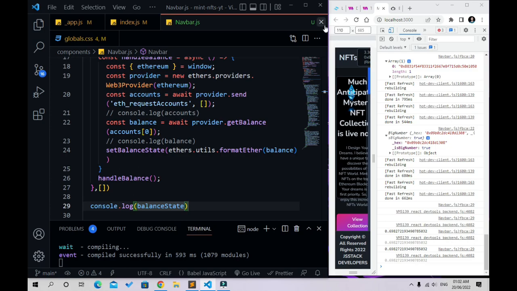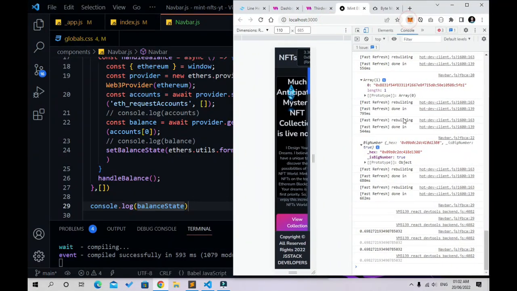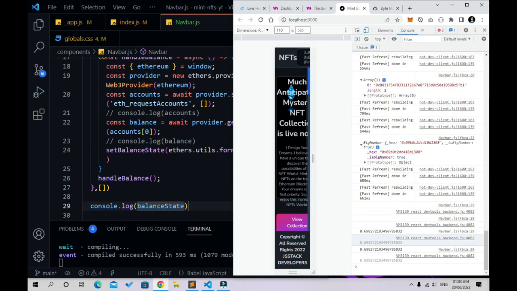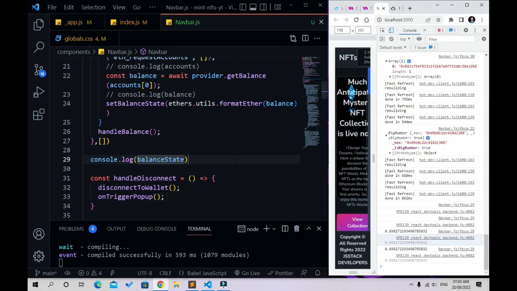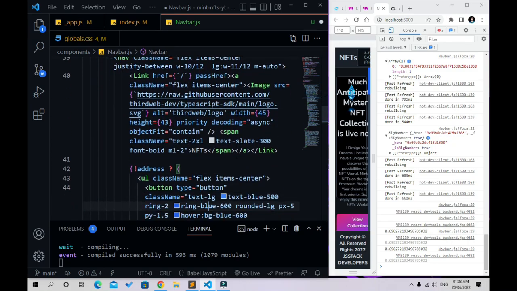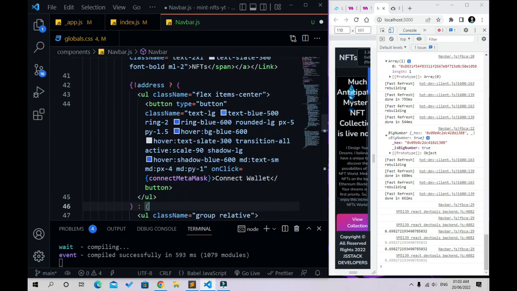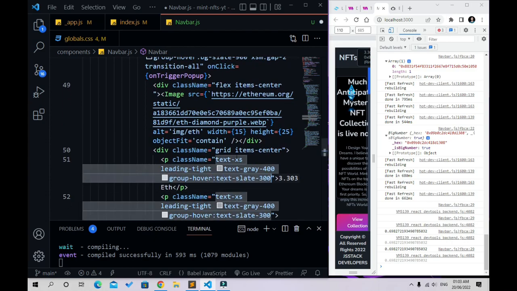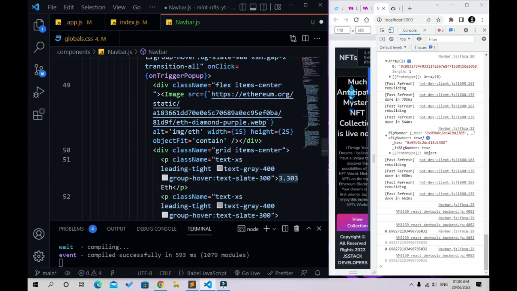If I open the Metamask, you can see we have the same balance. Okay, that's good. Amazing, guys, that's really amazing. Great. Now move back down in there and add the balance state in this one.